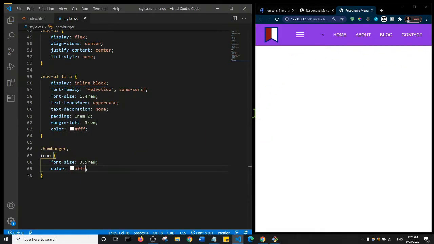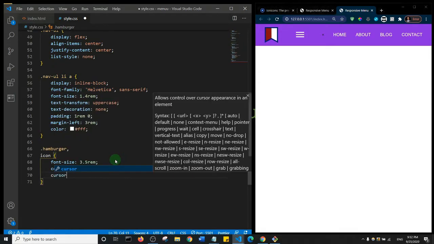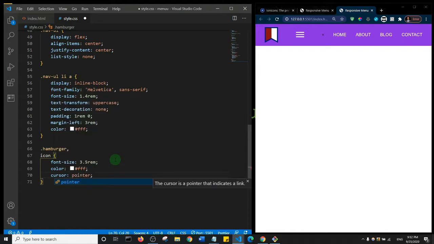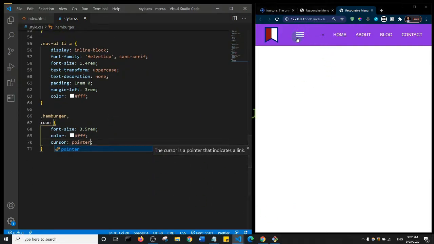Okay. And let's make it such that when we hover on it, it has a pointer. So I'll say cursor, and that's going to be set to pointer, and I'll save. Okay, so what I'm going to do now is hide this hamburger, okay, at this point.